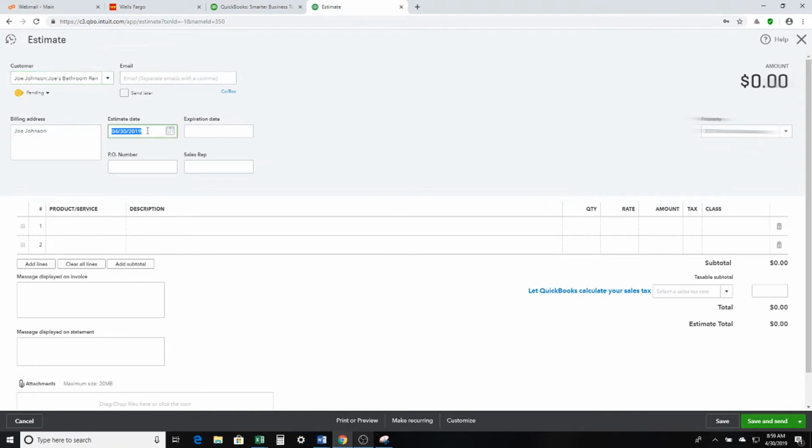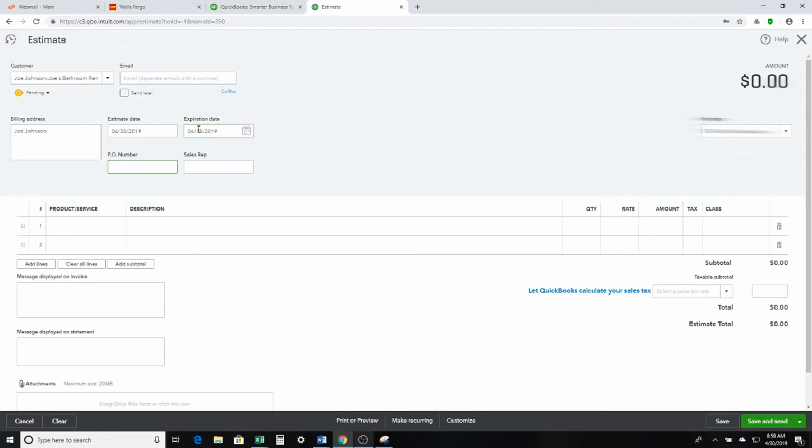Today's date is April the 30th, and you can have an expiration on a QuickBooks estimate. So you're really giving him this price until maybe it's a 45-day price. So we're just going to type in May the 15th. Actually, I'm sorry, June the 15th. Okay.